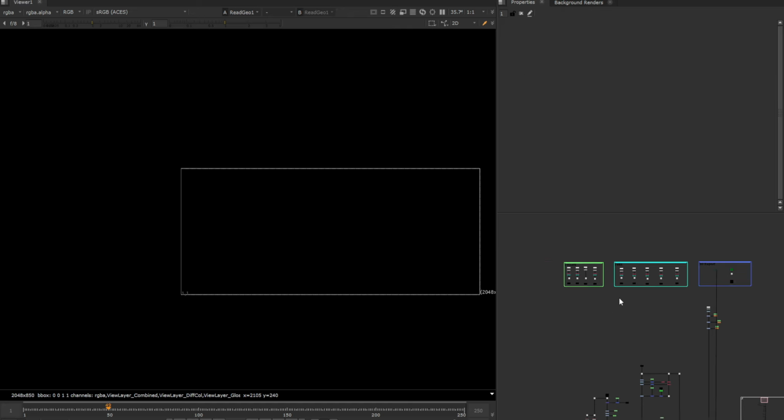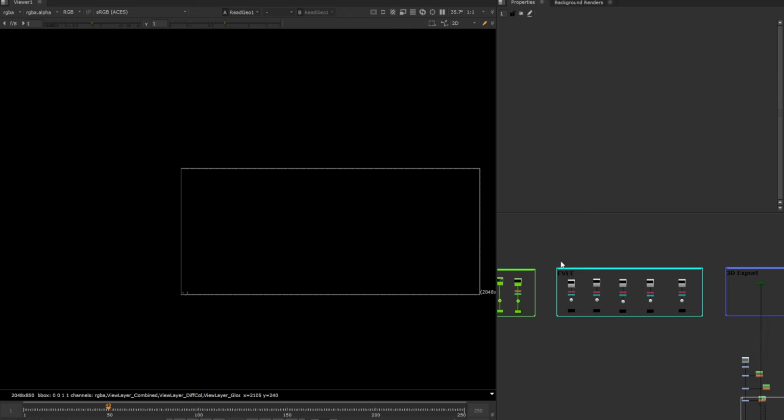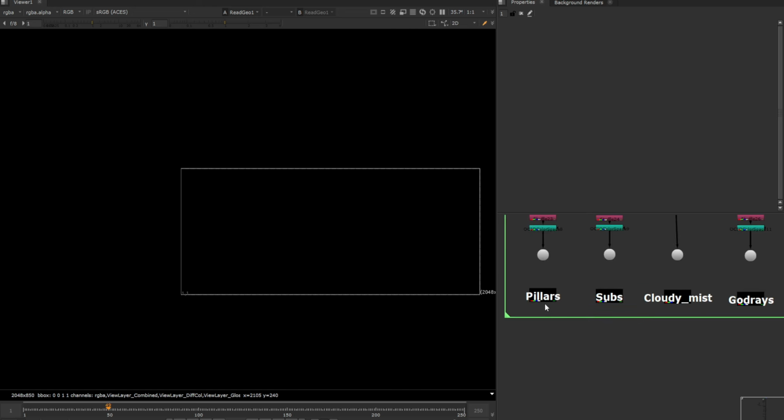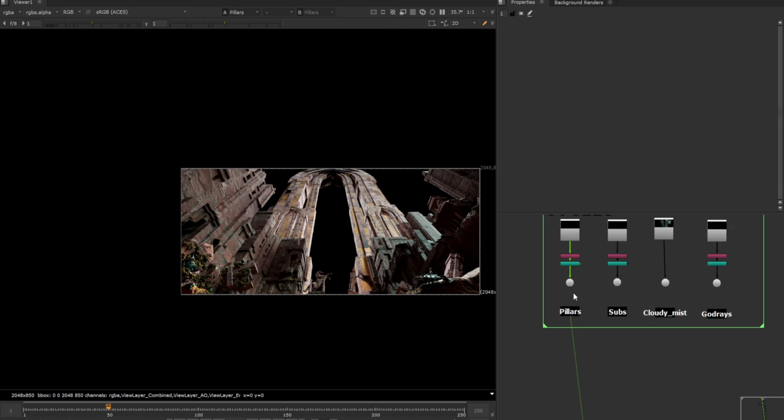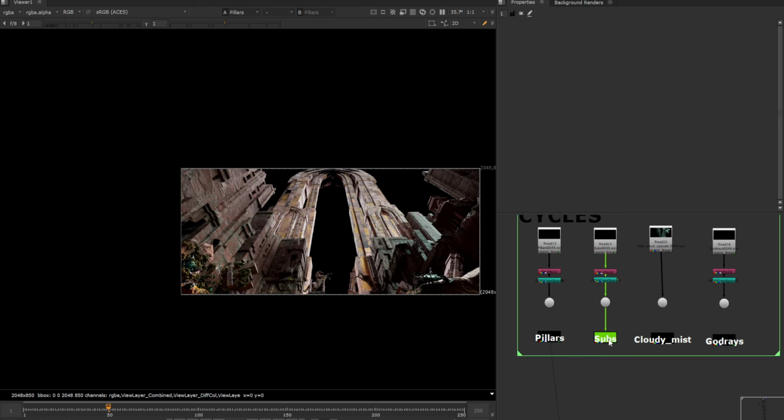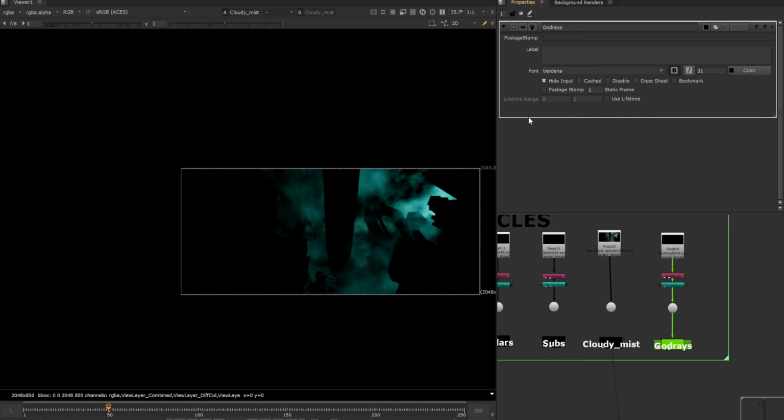So these are the basic renders. This is from Cycles, this is from Eevee. I have created a poster stamp for every one of them because I don't want to copy them each and every time, because my comp will get heavy if I do that. These are simply creating the process time and just turning off the hide input so you won't see that line every time.